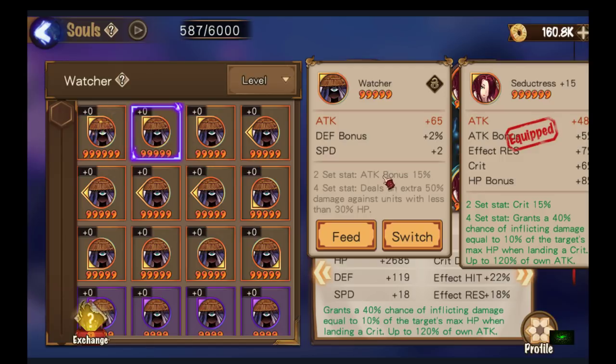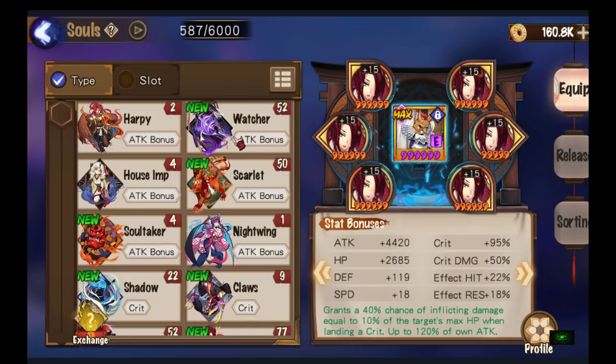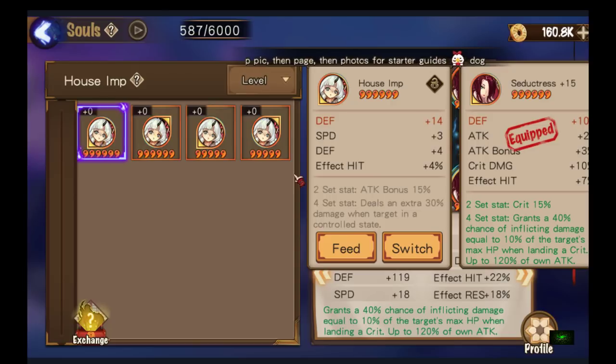Apart from that, it also has a 15% attack bonus. It's not a bad set, to be honest. Not a bad set at all. Great for second DPSs. Then we've got House Imp, which deals an extra 30% damage when the target is in a controlled state.